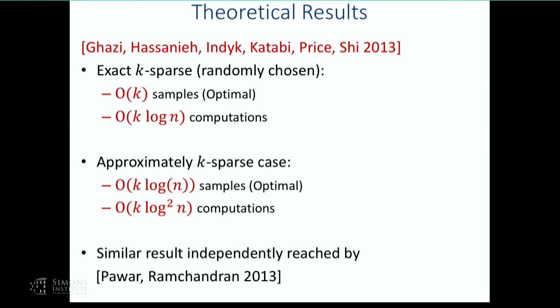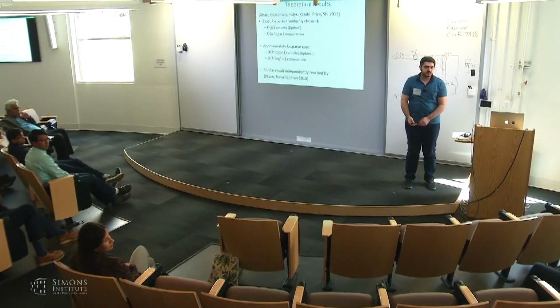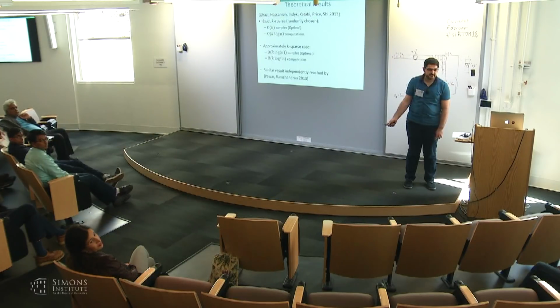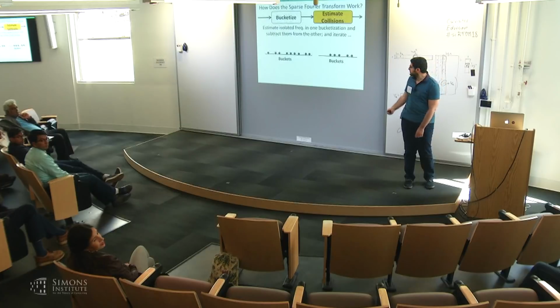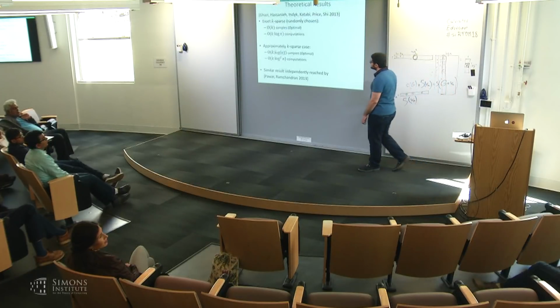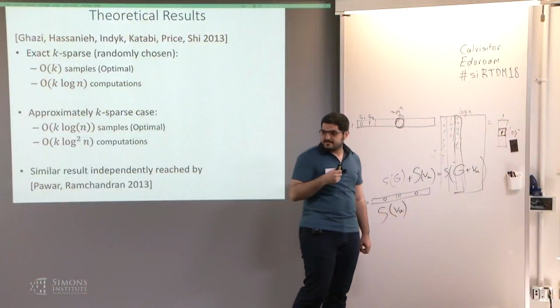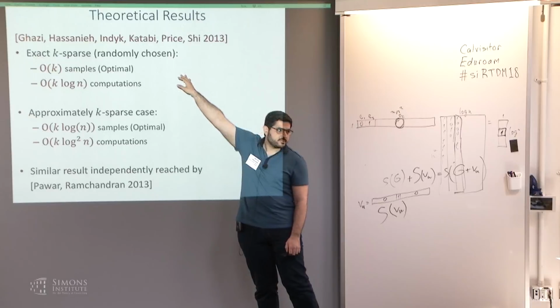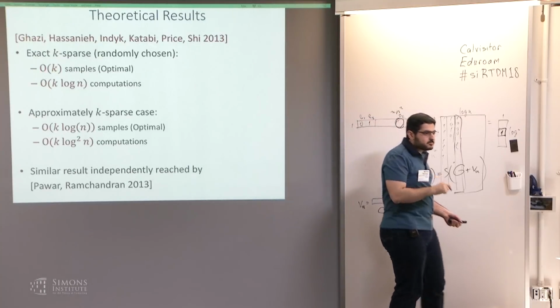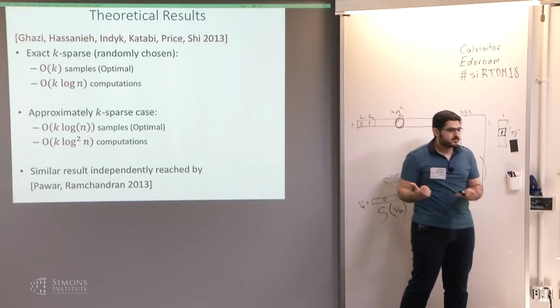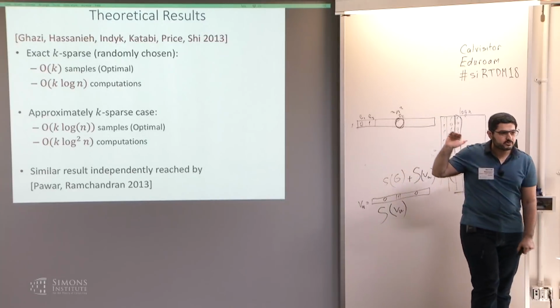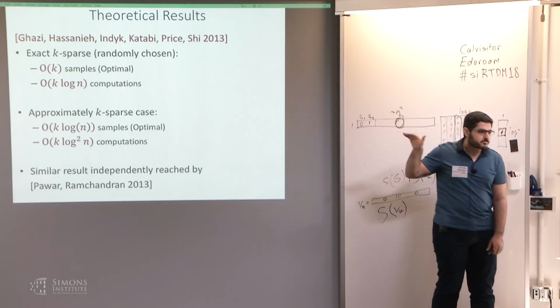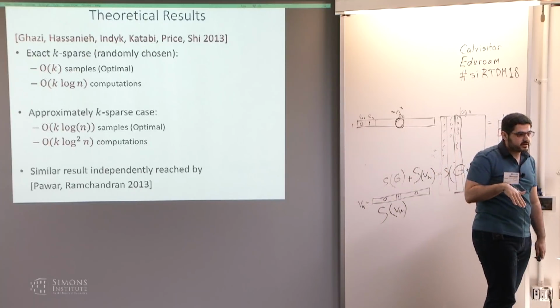Yes? Just wondering, is the bad case of having multiple things in the same bucket corresponding to having them equally spaced in the frequency domain? Where does the randomness break down? So basically he's saying, why do we need it to be random? We need it to be random because our algorithm is not randomizing things. That's why we can prove an average case analysis of the problem. We cannot prove it in the worst case.